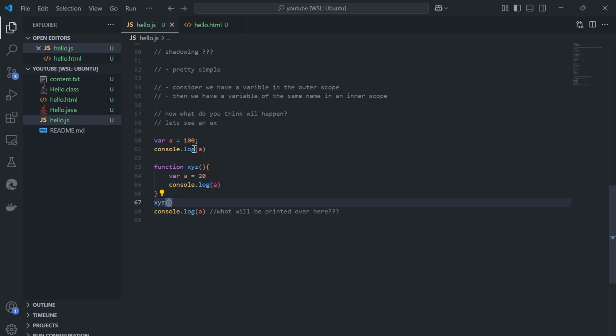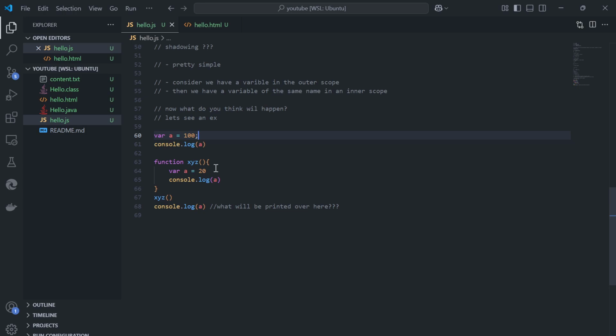See, we had this variable a with value 100 initially in the outer scope, but when we entered an inner scope in the code, we tried to change the value of this variable a because they had the same name.